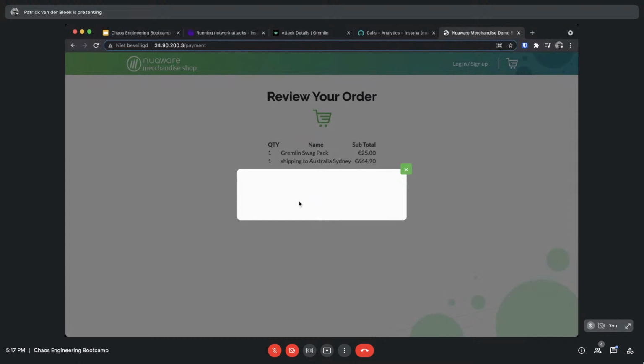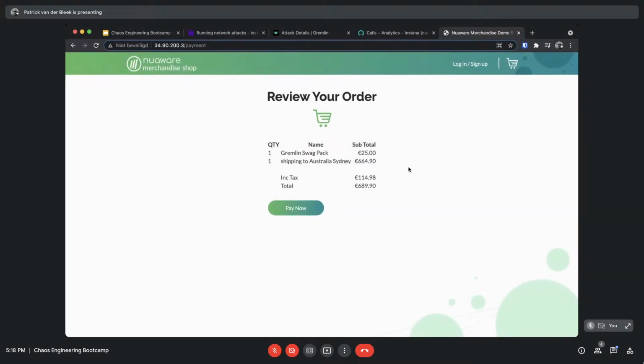So there's a couple of things we can learn from this. First of all, if this happens, we see that we are not getting a proper error message. So we're not going to share with the end user what is going wrong. They're just getting an empty page. I can guarantee you they will start clicking around in your application, not finding the reason if their actual order was placed, yes or no, and then will probably start wandering off to another environment.